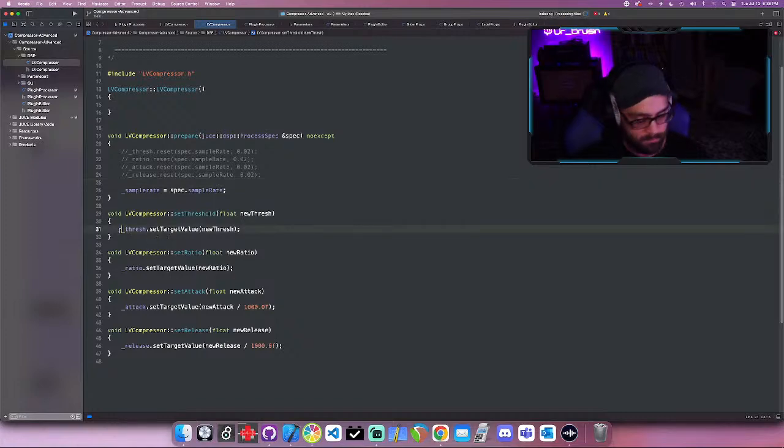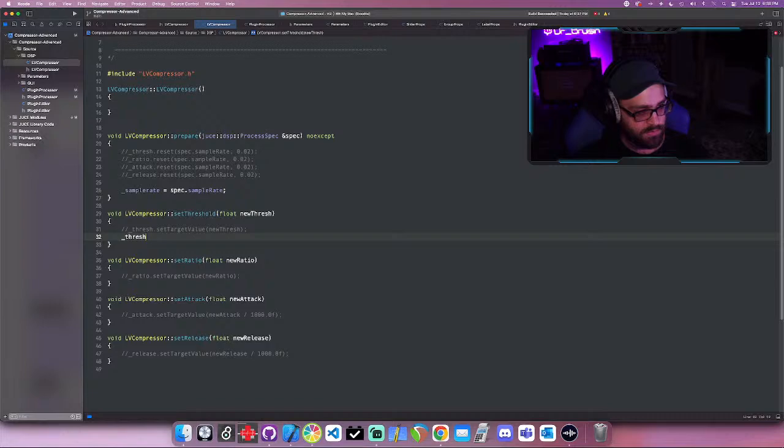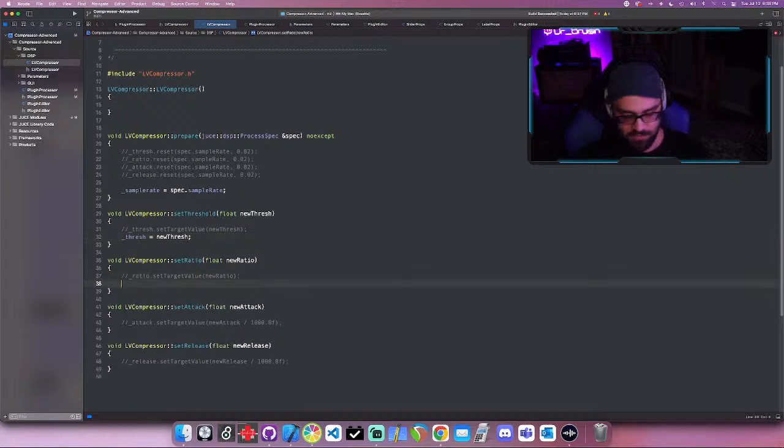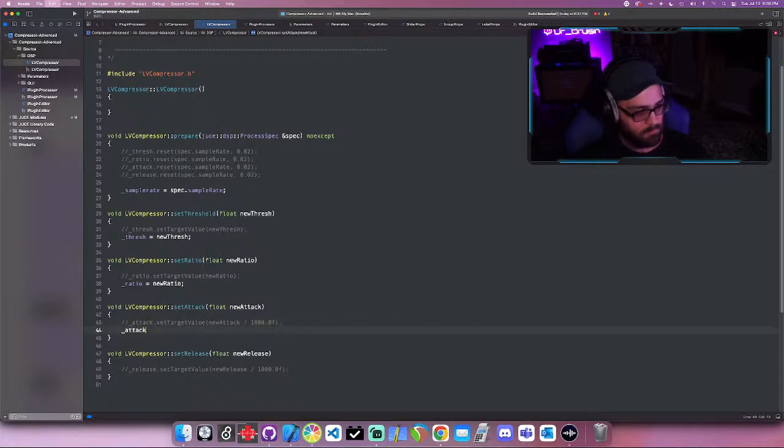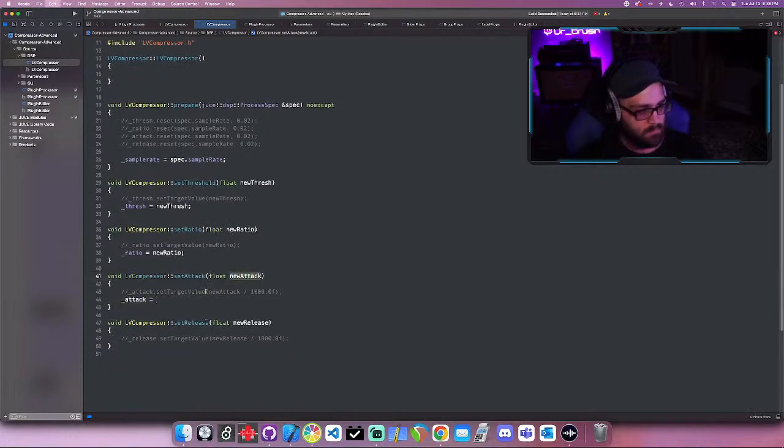And then we'll say thresh is just equal to new thresh. Ratio is just equal to new ratio. And release. Okay, does that make a difference?